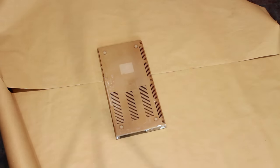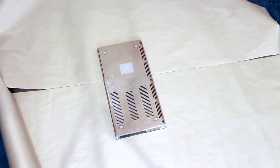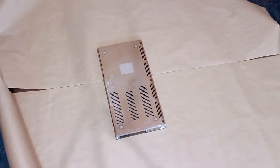Now, as you know, we did the original keyboard in glossy black, but this I'm going to prime and then do it in matte black. It's going to be a really nice contrast.